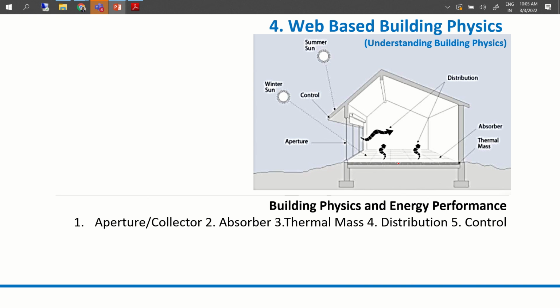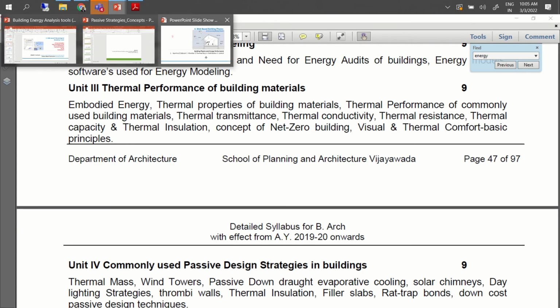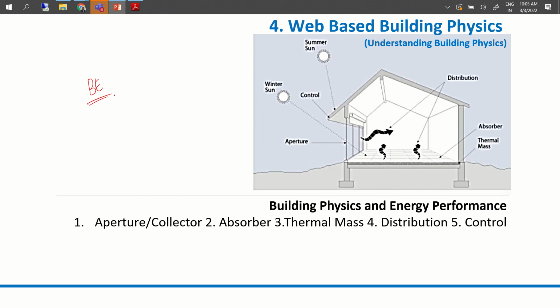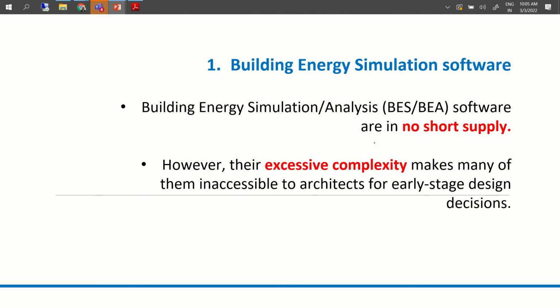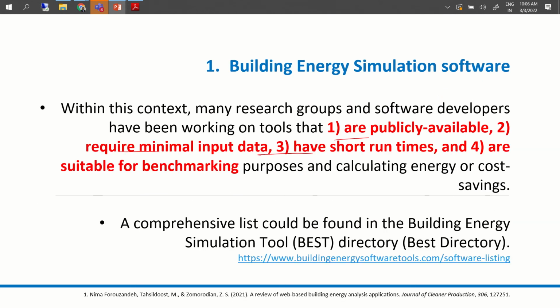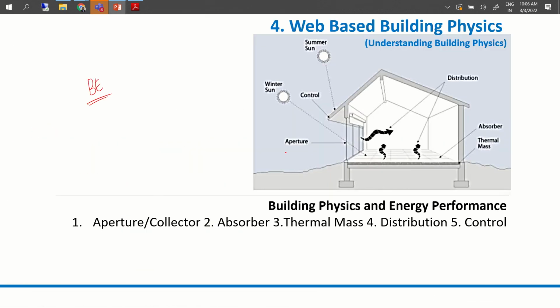So yeah, there is a mention of building energy analysis. You can see here it says software used for energy models. So how do we identify software? In the first slide itself I showed you there are different building energy simulation tools and software available, which are open, data driven, benchmarking, all that. In addition to that, there is how I see these tools.